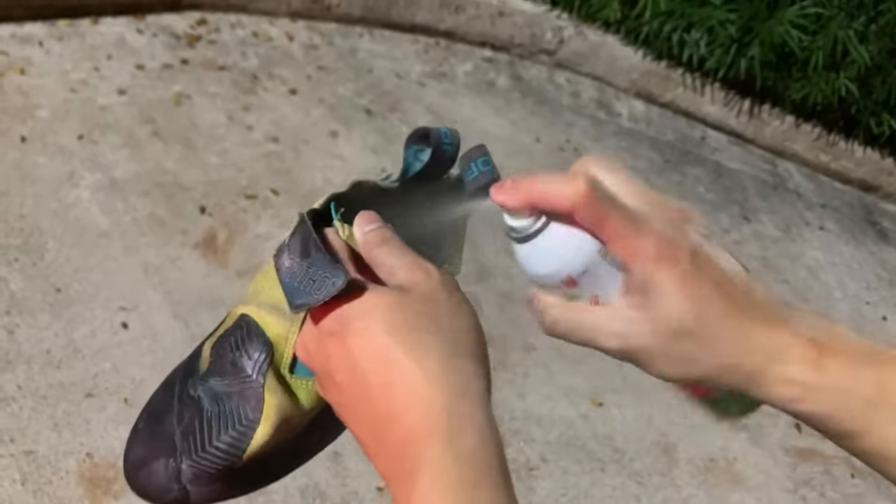I guess I will be getting a new pair soon. If you can't be bothered to wash your shoes — which is understandable — there are plenty of ways to ensure they don't get too smelly or build up that gunk and funk. After some research, I found that the cause of bad odors is actually a buildup of bacteria. So what I started doing was taking an antibacterial spray and making sure to spray the shoe down once I'm done climbing. After that, I deodorize them by placing them next to these dehumidifying tablet thingies. I found that doing that helps a lot, and after a full day of drying or at least by the next time I climb, they are more or less good to go and don't smell that bad.